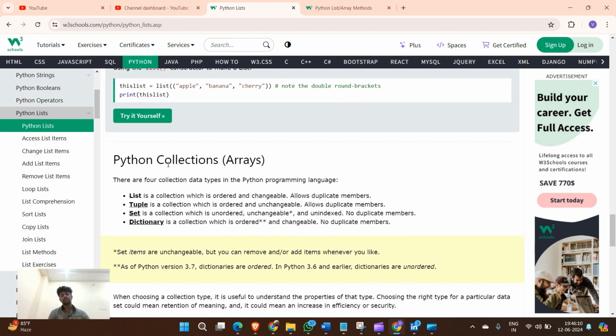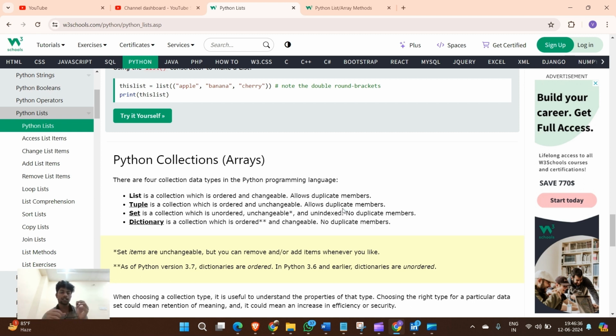So these are the definitions and comparison of collection data like list, tuple, set, and dictionary. These things we will cover, but at this moment you just remember that list is a collection that is ordered and changeable. Changeable means mutable, and it will allow duplicate values. You just need to understand that list is one of the data types, and it is mutable. Mutable means whatever elements I have in the list, I can modify, I can change. That you have to remember.